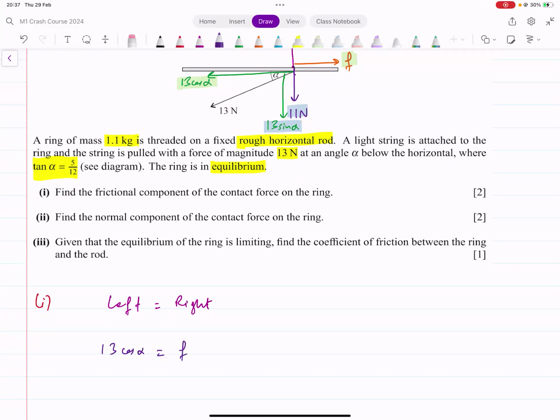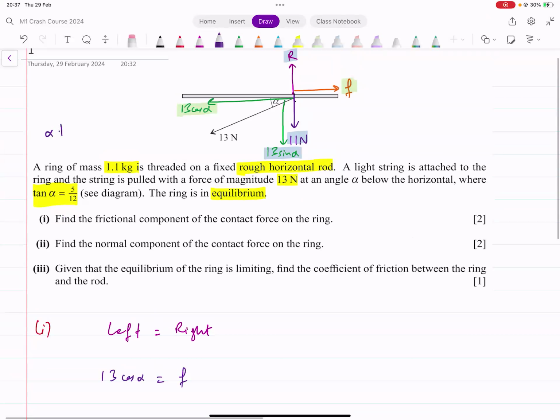Now, what is cos alpha? They have given us tan alpha. One idea is that you find the value of alpha using tan inverse of 5/12, and then put that value of alpha inside cos here, and then evaluate that. That is possible. But there's another method as well, which you should also know, because sometimes they ask you to find exact answers. In that case, it would not be a good idea to find the value of alpha here, because that value will be in decimals. We would not be able to write cos alpha and sine alpha in exact form. So how do you find them in exact form?